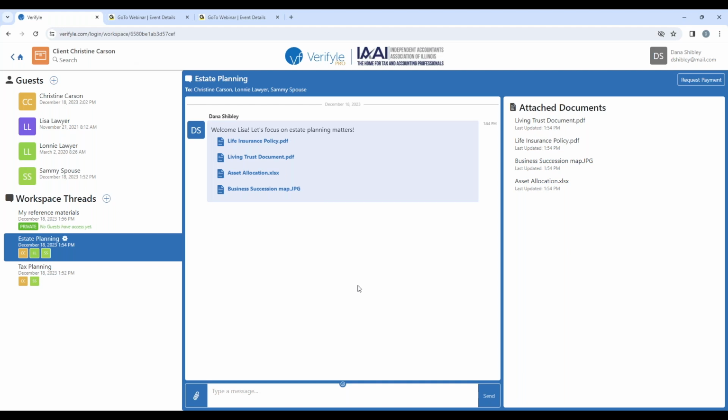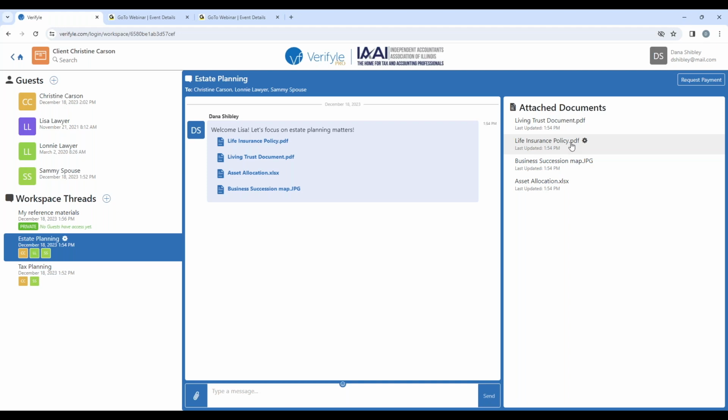Imagine trying to do that quickly and cleanly using email and email attachments. Pretty darn near impossible, right? But very simple in Verifyle. Okay, the other thing I want to know is, how about that life insurance policy? You know what? That has some very peculiar ramifications for taxes. I need to know who's looked at that, okay?